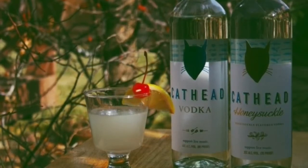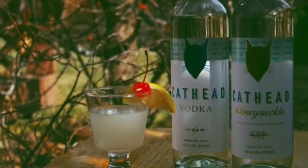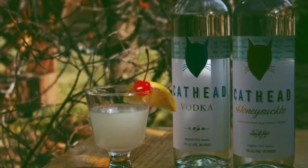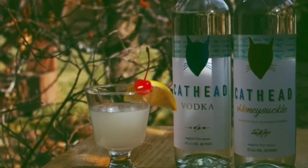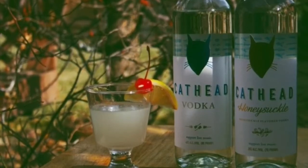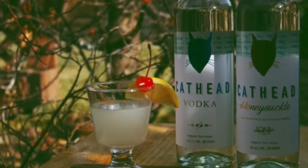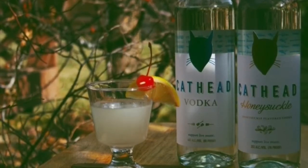We're going to use American Harvest, which is an organic spirit. It's made with vodka — not exactly vodka, but it's going to be a good fit for this cocktail. I love the bottle, by the way. Let's go with two ounces. It is monolithic. Two ounces — pour that on your ice.